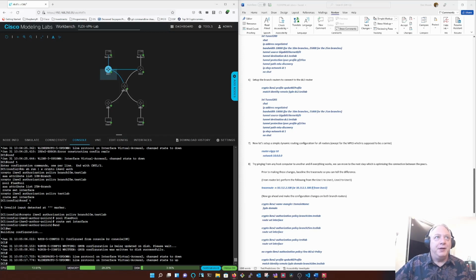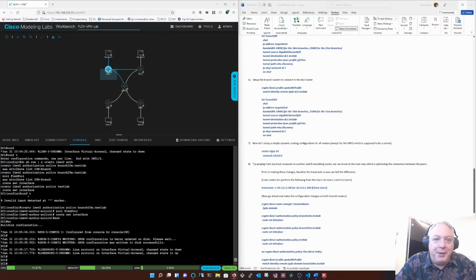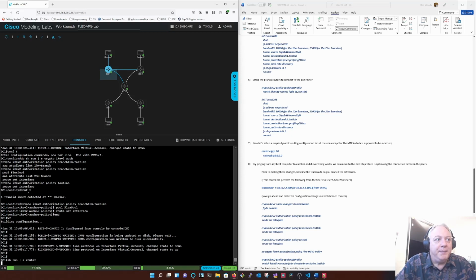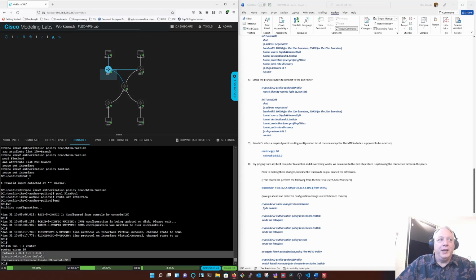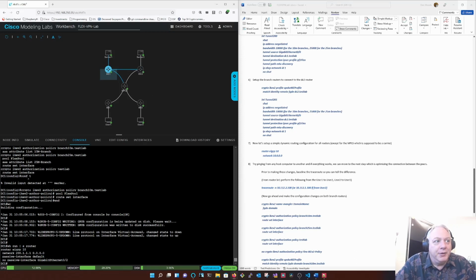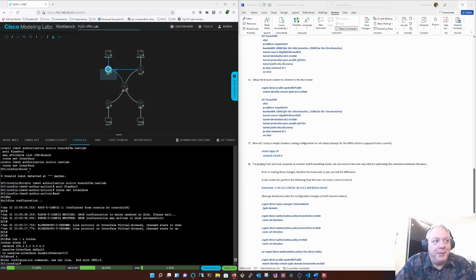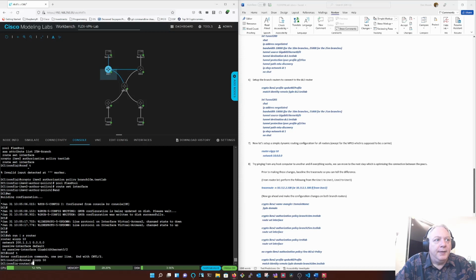So you have two different EIGRPs in this case, or it could be BGP, whatever. For me, it is much more convenient to do EIGRP, but I'll show you what I have. As you can see, as agreed, only the MPLS cloud is on here. So we're going to use EIGRP, and it's going to be 50. And by default, this particular IOS version of hardware is going to do no auto summary, so I don't have to do that.